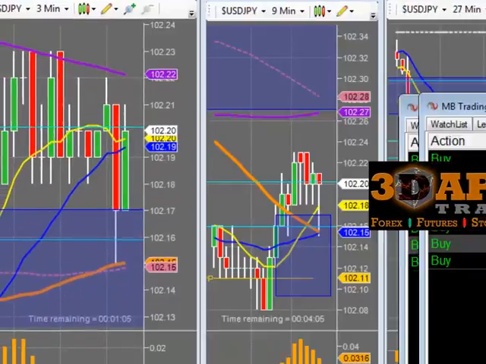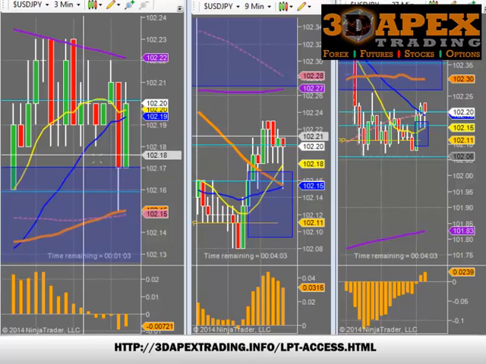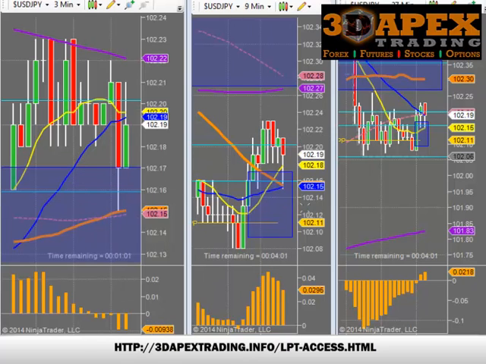So the longer that the market spends working back and forth within this zone, the more size I'll be able to get. So at this point, I'm seeing lots of good power here on the 9-minute. I would be less inclined to take a small profit. There may be a bigger profit available here. Again, my target's sort of in this area around in the 30s. And again, I'm not going to dictate to the market what I want it to do. I'm listening to what it's telling me is happening.